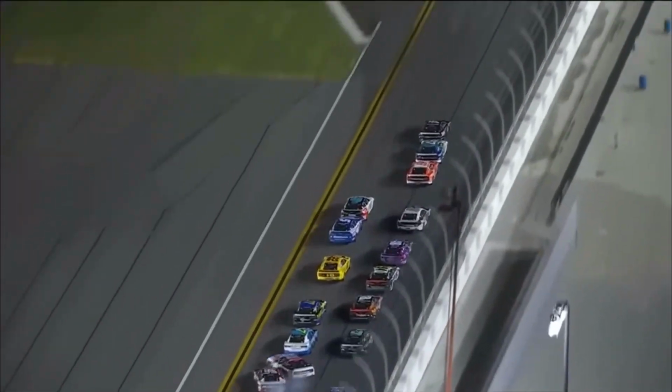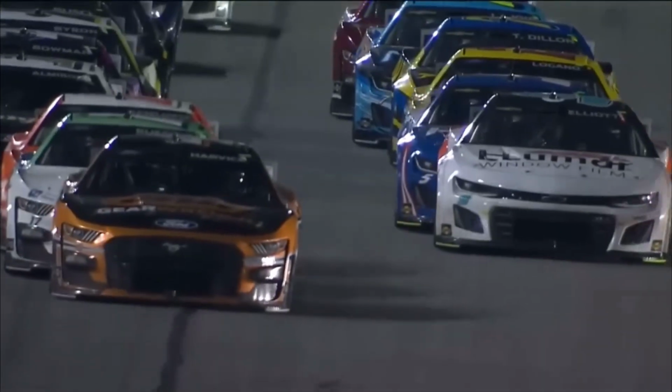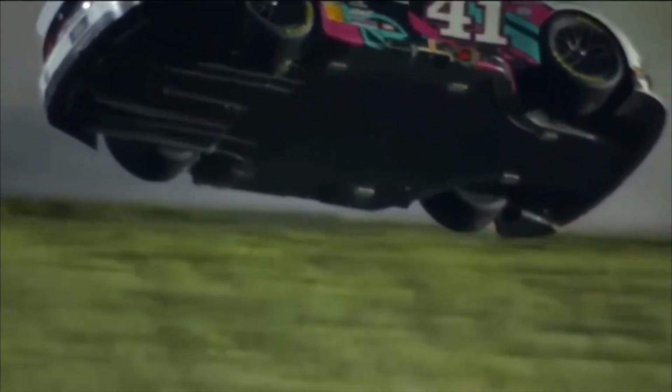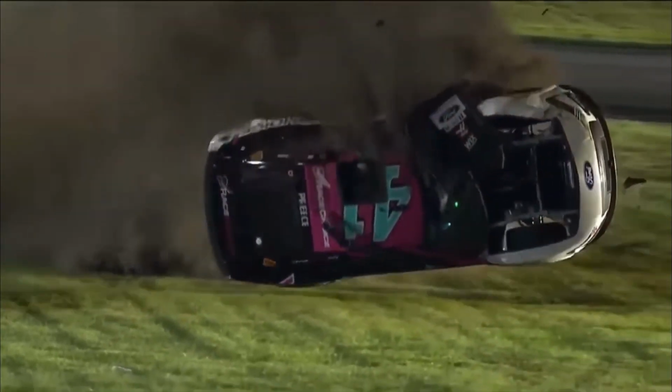It's a push from the 43 car, and it's airborne. I mean, I thought that maybe it hit, you know, the road course or some curbing or something on the road course. The kink lifted that car, but it was just traveling so fast. It happened right when it got in the grass. As soon as it got in the grass, that's when it started to lift. And then this is just violent. I mean, look at this car.